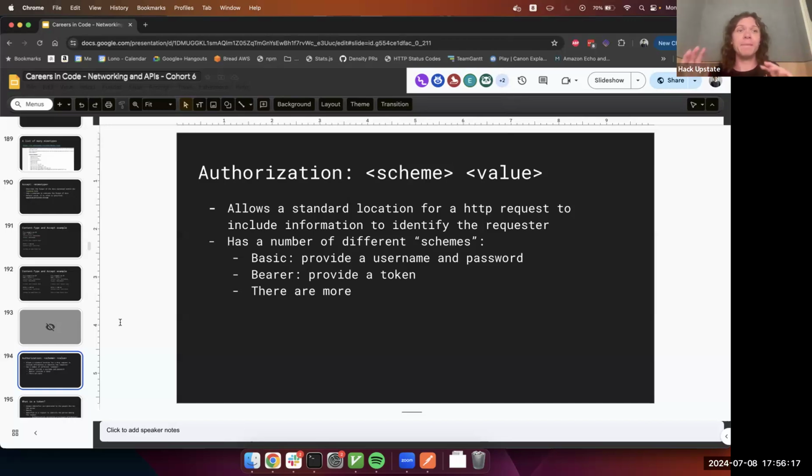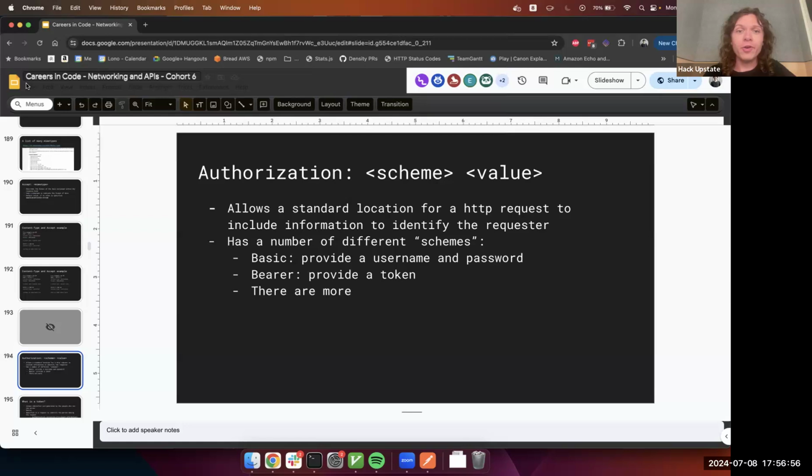Let me take a step back. If you have protected information and you want to allow people to access it, you need to somehow verify who someone is. If you only want to allow me to make a request to an endpoint, I have to have some way to prove to the server that I am me. That's what this does. The scheme might give you a few different ways to accomplish that, but at the end of the day, that's what you're trying to do: prove that I am who I say I am.